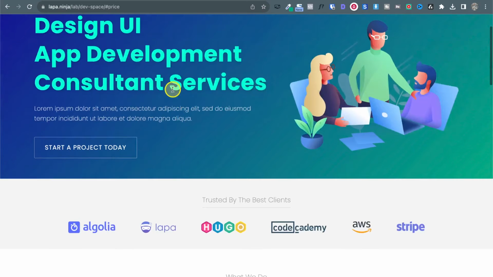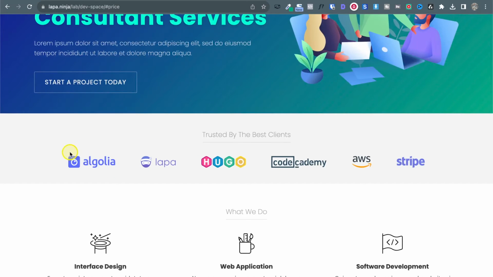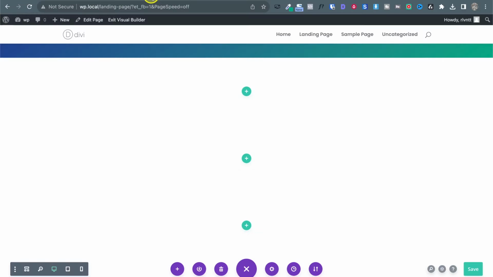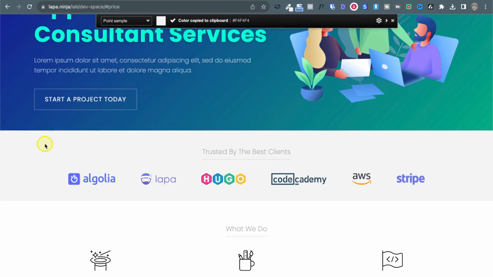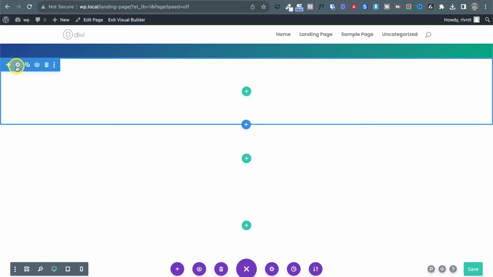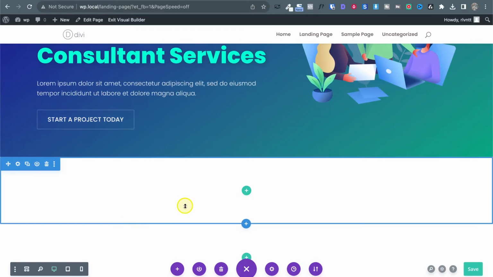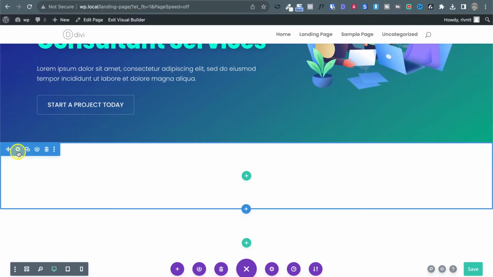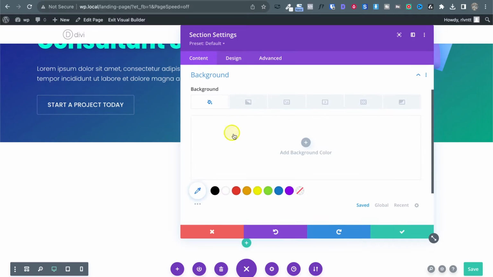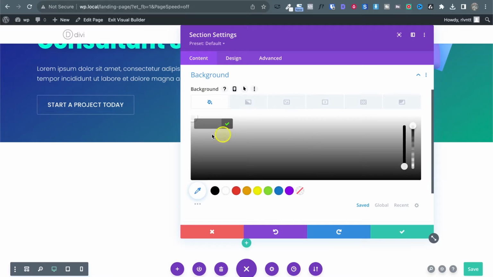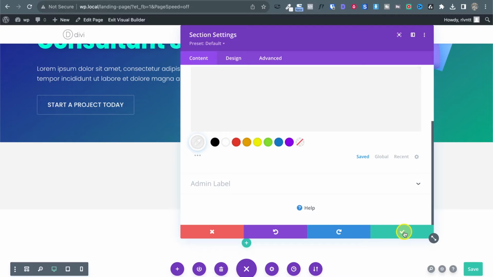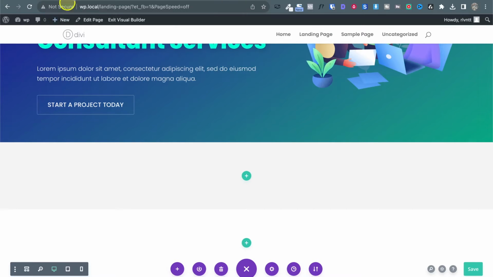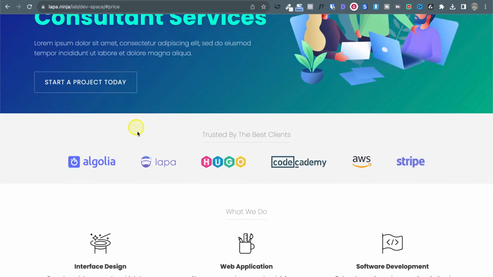I can tell, of course, this is a different section because we have a different structure, we have different colors, especially on the background. So what we need to do is to get that color. Let's use this color picker. And in this, I have already added some sections. So let's click on the settings. Let's go to background. In this case, it's a solid color. So I'm just going to paste it here and not add this as a global element. I could, the global color, I could do that, but I already showed you how to do it.